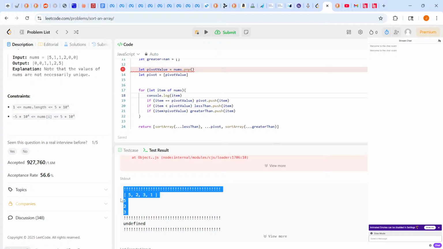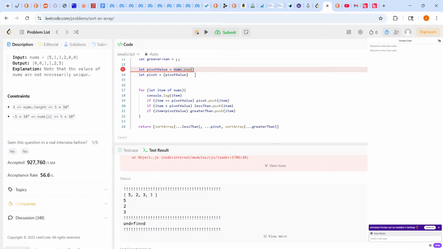Oh, this did not take it out of the function. That's weird. Oh, right, because it's literally telling me it didn't take it out. Oh, wait. No, it did. Oh, wait a minute. Okay.